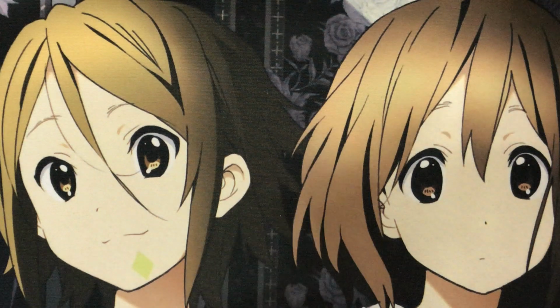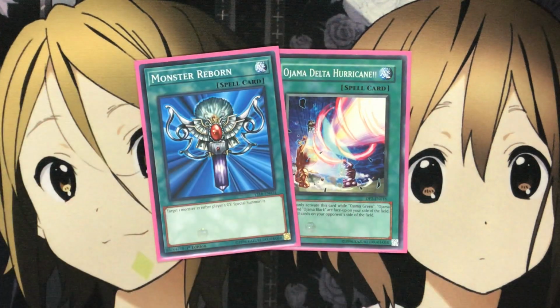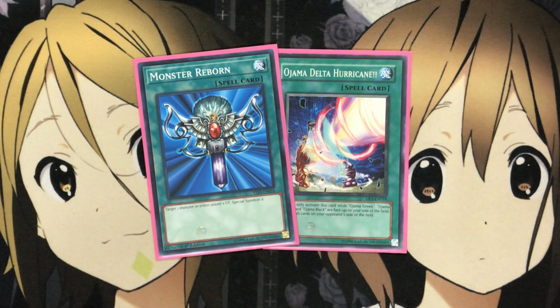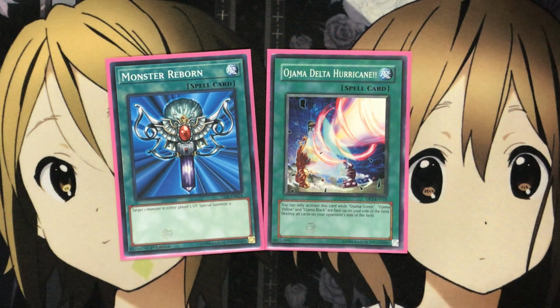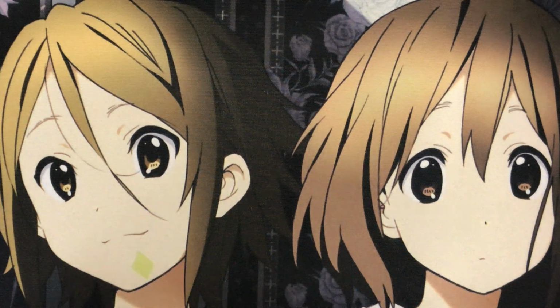And for some of the other one-ofs for the spells, I run 1 Ojama Delta Hurricane and 1 Monster Reborn, more of the special summon for some of your bigger Ojama monsters, but you can easily have Ojama Green, Ojama Yellow, and Ojama Black face up on the field as well to destroy all of your opponent's cards on their side of the field, not just spell or traps, not just monsters. This card destroys all of them, and then if you have Ojama Country and Ojama Emperor set up on your field, you can just quickly attack for game against your opponent also. And that is it for the spells.